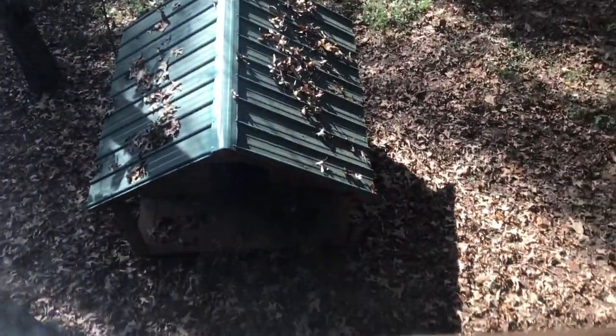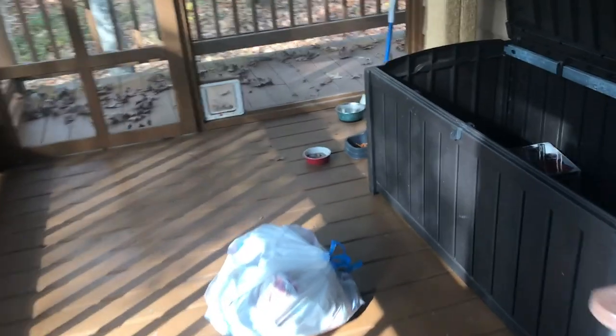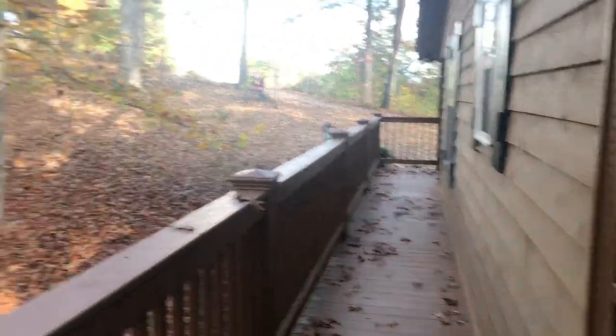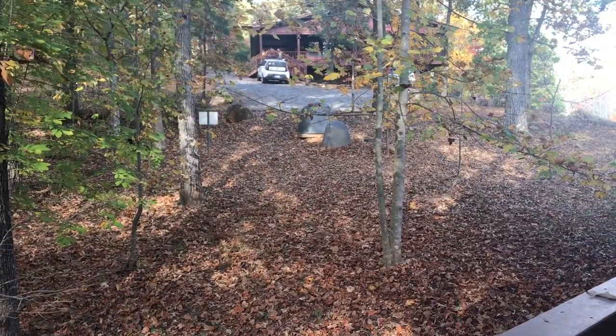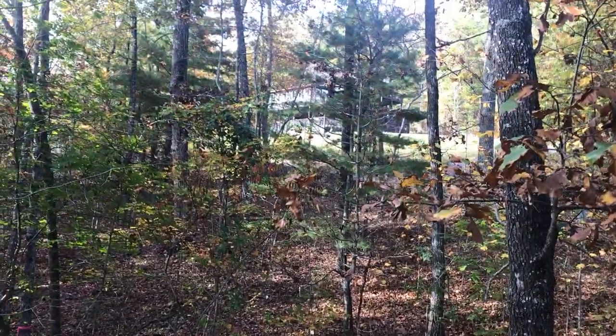There's a giant dog house down there — they must have had a giant dog. But it looks like they've got something small because they've got little pet doors. Maybe a cat. Looks like cat food — doesn't smell though. And you actually have a three-quarters wrapped porch. There's two wells there, so one of those wells is yours and another neighbor's up there. That's the end of our tour.